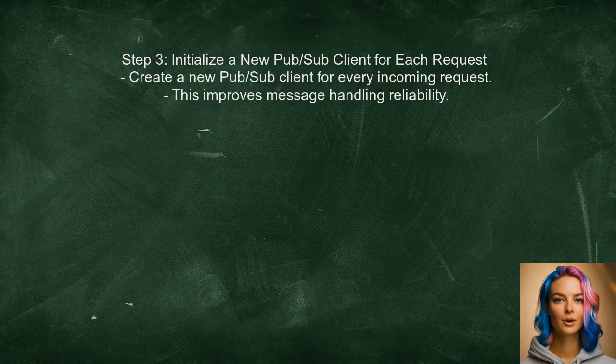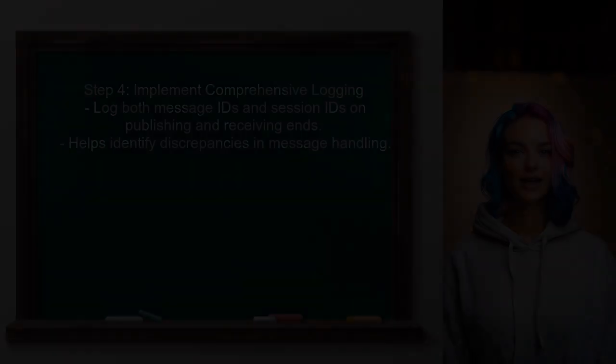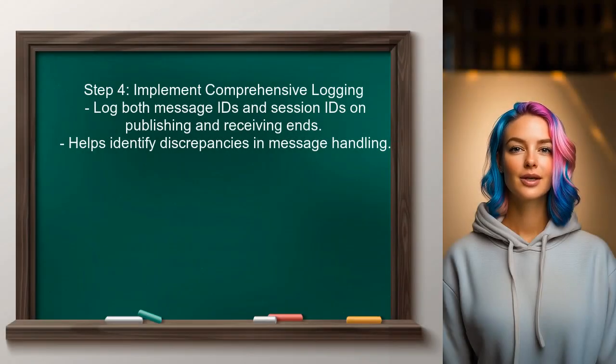The user should also consider initializing a new PubSub client for each request. This can help avoid issues related to message handling and improve reliability. Finally, the user should implement logging on both the publishing and receiving ends. This will help in identifying any discrepancies in message IDs and session IDs.